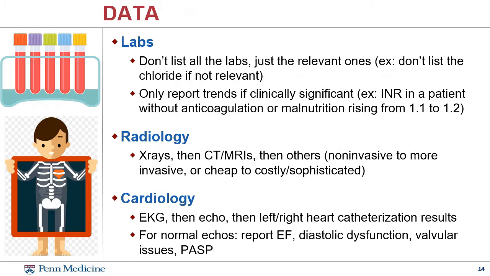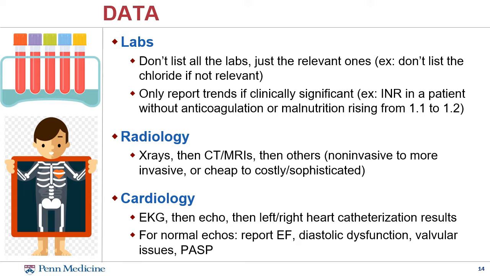For labs, please do not list all of the labs. Again, document all of the labs, but do not list all of them. You're just going to recite the relevant ones. So for example, when you're reading a basic metabolic panel, please don't read the chloride unless it's actually relevant. And only mention a trend if it's actually clinically significant.